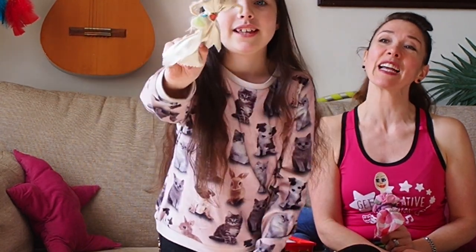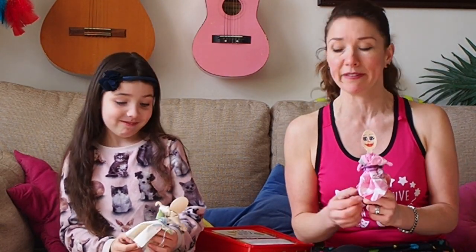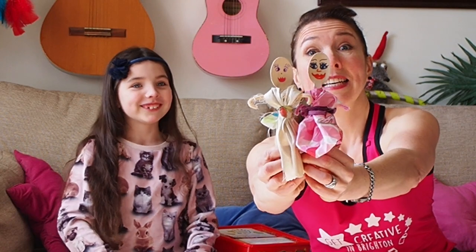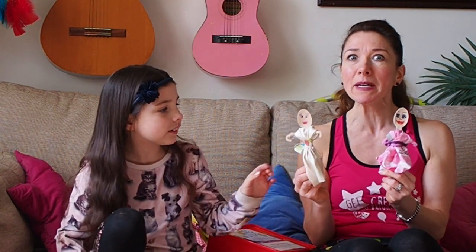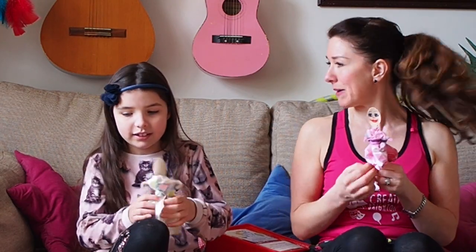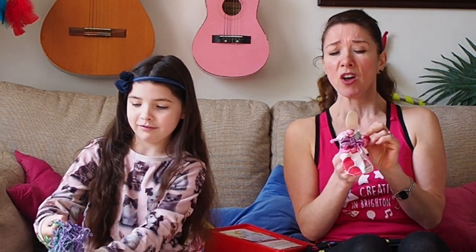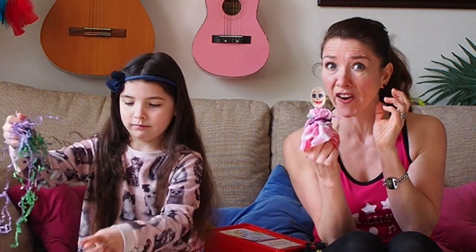Now, don't go too close to the camera, Emily, because we always know what happens when you go too close to the camera. It goes blurry. But if we put them together, we have two bald ladies going out. They look a little bit like the Roald Dahl witches. Yeah, they look a little bit like that at the moment. How can we change this to make them look a bit more friendly, maybe? Some hair. There's nothing wrong with a bald head. Obviously, a bald head can look very beautiful and very glamorous, but I think that my one in particular needs some hair to distract from its rather strange face.